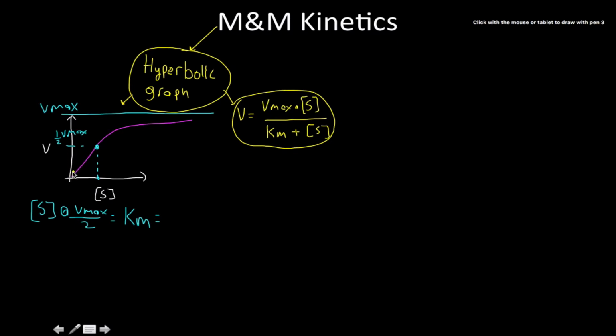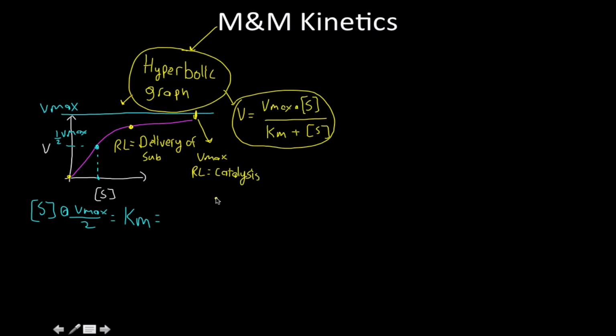What this is telling us is that from the beginning point here, which I'm marking in yellow, all the way up until you reach Vmax, and I'm saying here is an arbitrary cutoff point, the rate limiting step is the actual delivery of substrate. So your rate limiting step up until you reach Vmax is delivery of the substrate. At Vmax, the rate limiting step is literally the catalysis, the actual reaction that is catalyzing it. Once you have a concentration that's so high, the rate limiting step is the rate at which the enzyme catalyzes these reactions.